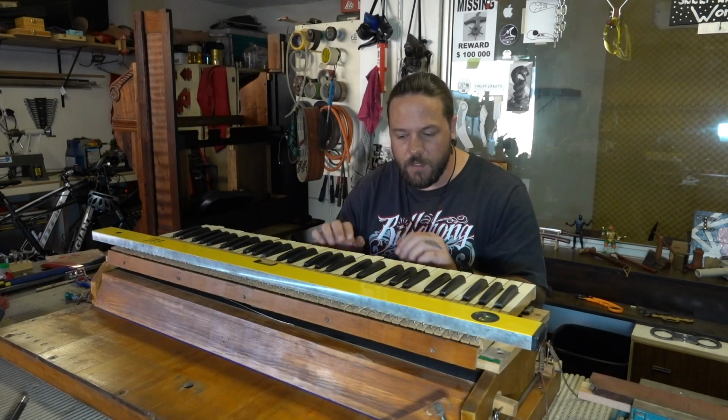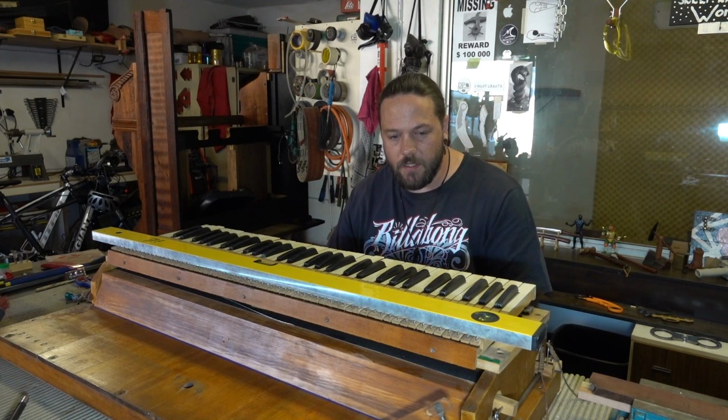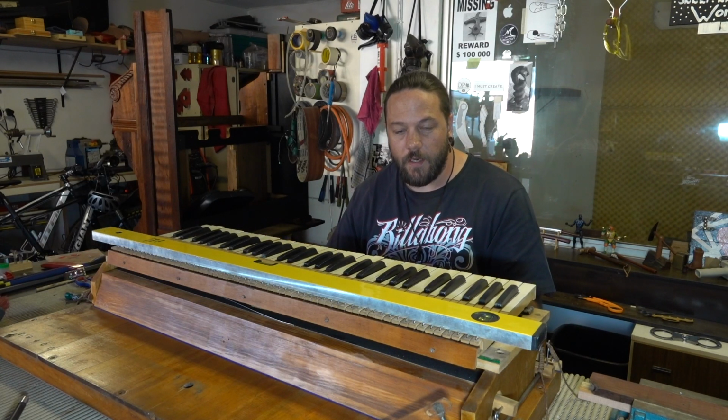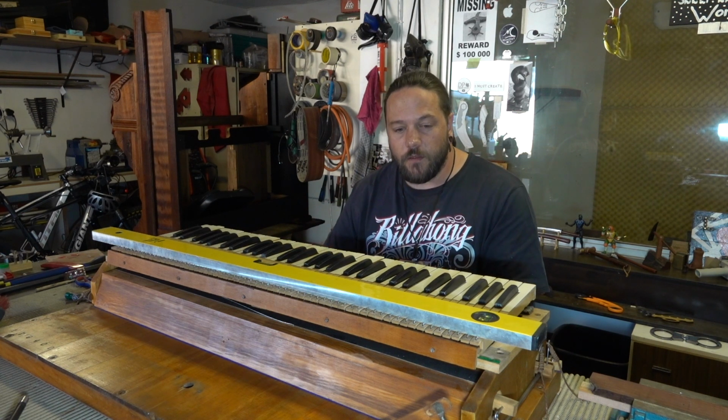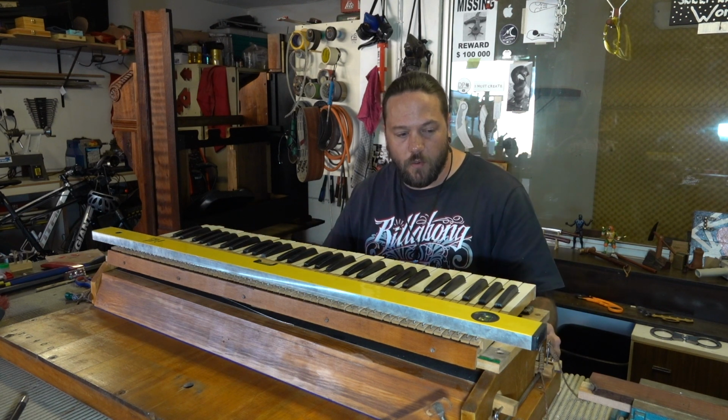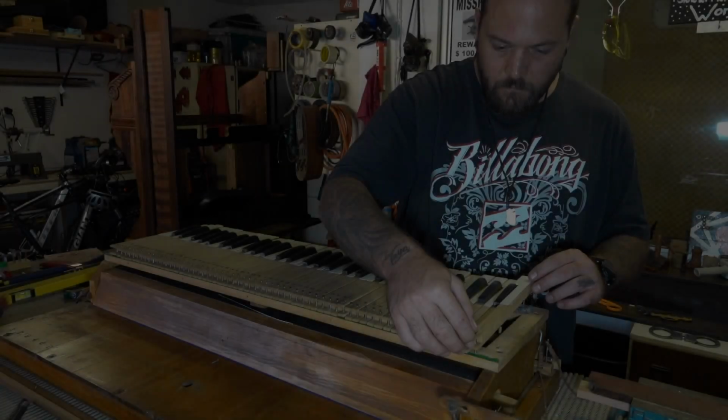The next order of business is going to be leveling these keys. Now, as I mentioned, I'm going to have to adjust the length of the pitmans underneath. So I think the best way to do that is just to take all of the keys off, and we'll take it from there.